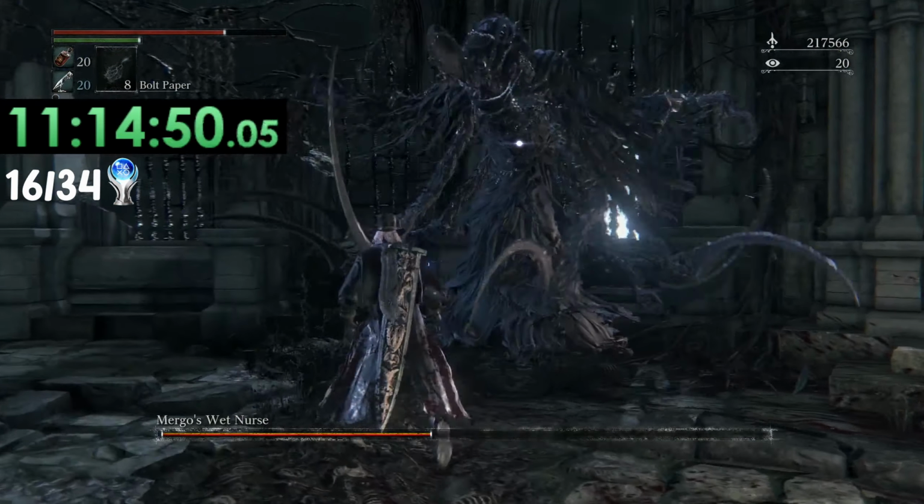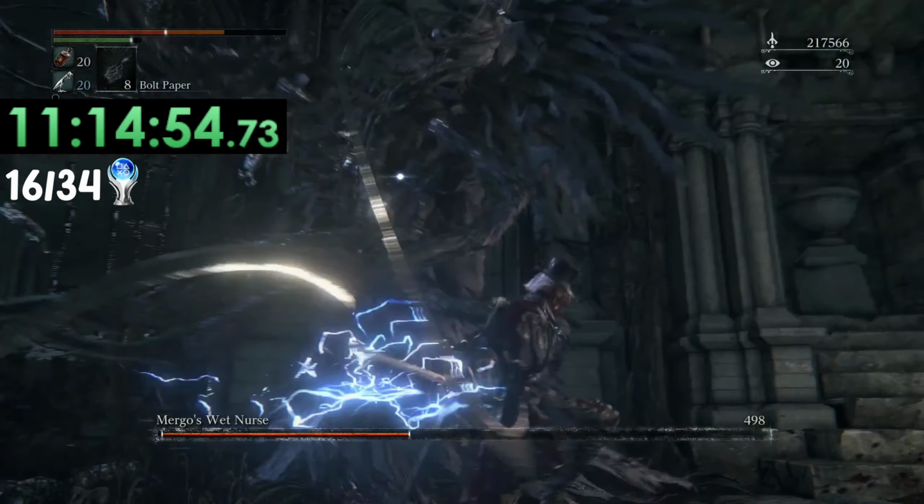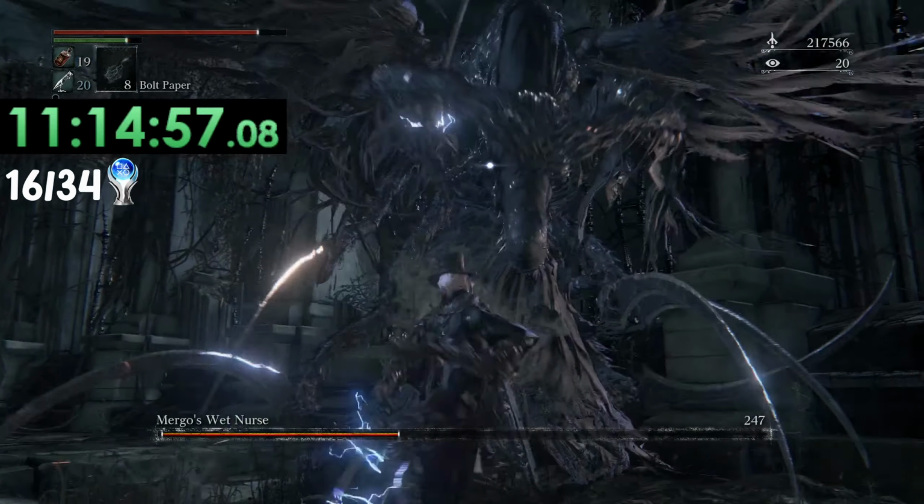The next boss I faced, Murgle's Wet Nurse, was relatively straightforward, but had an enormous amount of health, causing me to die a few times. Fortunately, I had fully upgraded my weapon, allowing me to deal a substantial amount of damage.